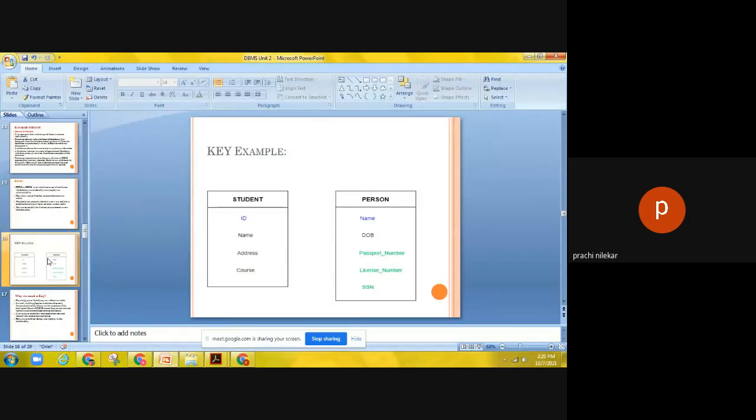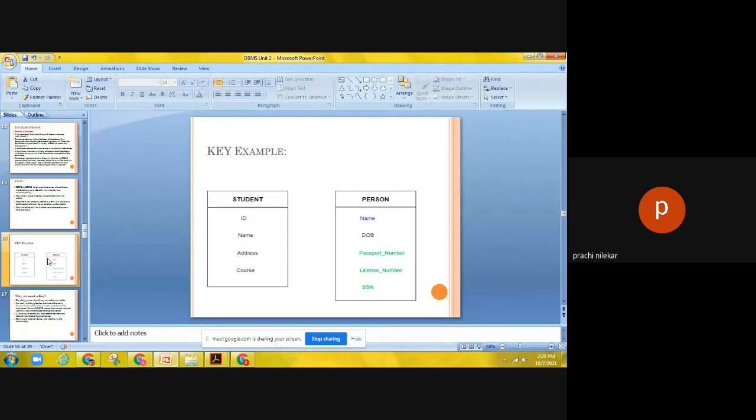These are the two tables with their attributes. Now, who will tell me whether it's a schema or an instance? Is this table representation the schema or an instance?